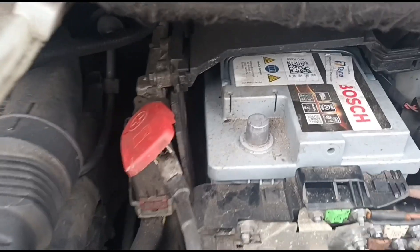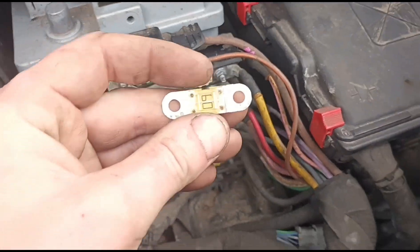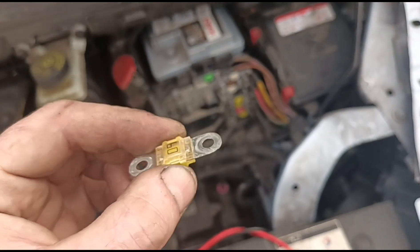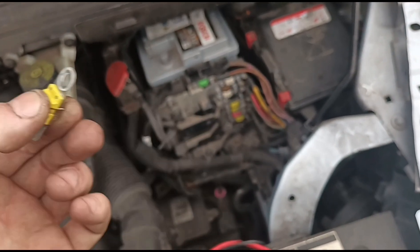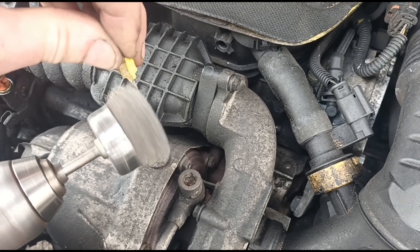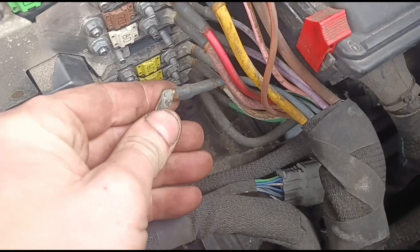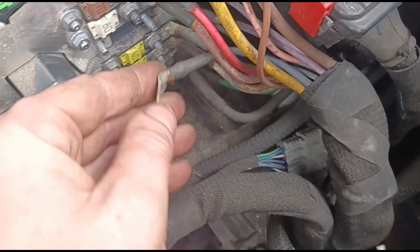Obviously they can have ECU issues, but what I always usually do on these - what I'm doing here - is just pulling off each one of these fuses. If you try and get it on an angle there, you can see you get all sorts of white corrosion coming around the plugs and it doesn't get a good connection. Let's get the plugs out and clean up all sides. You can see on the connector it's all that white crystallization - what do we call it - like white copper-aluminium corrosion sort of stuff.